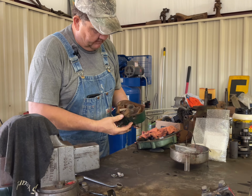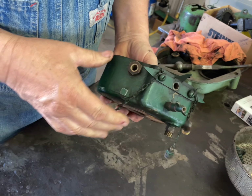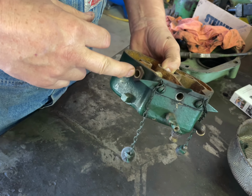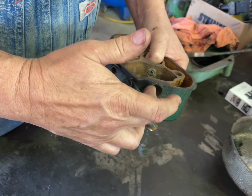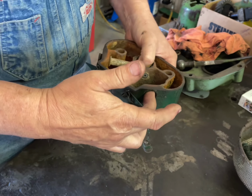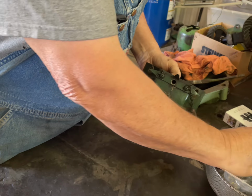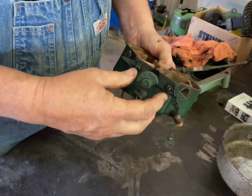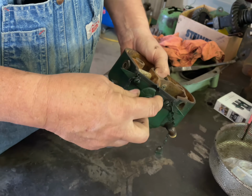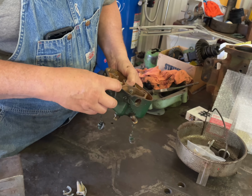As you can see here, we've got the mixer off of the 6 horse Type M engine, and this is a 3 needle valve mixer. This would be the starting valve where you would fill this chamber full of gasoline to start the engine. This would be the kerosene valve. After you've warmed your engine up on gasoline, you could switch over to kerosene and run the engine on a lower grade of fuel. And right here in the middle, where this valve is, if your engine started knocking or pre-detonating on the kerosene, you could actually feed a little bit of water into the charge and cool the charge enough to stop the pre-ignition on the kerosene.